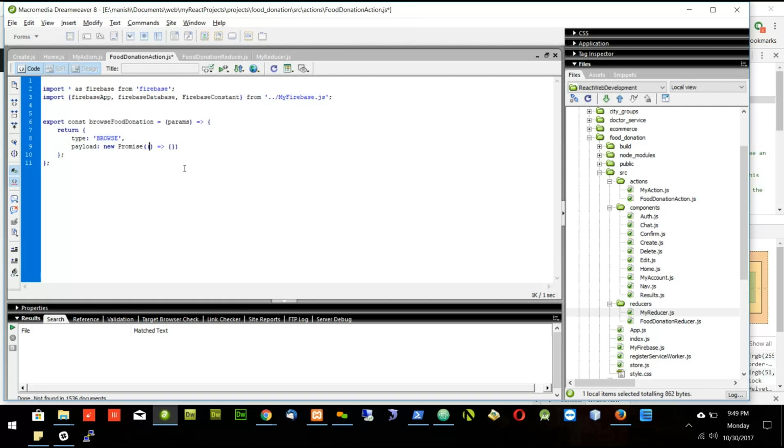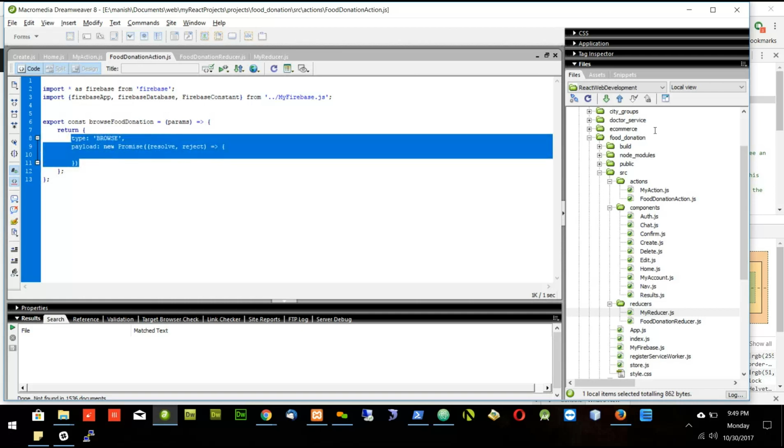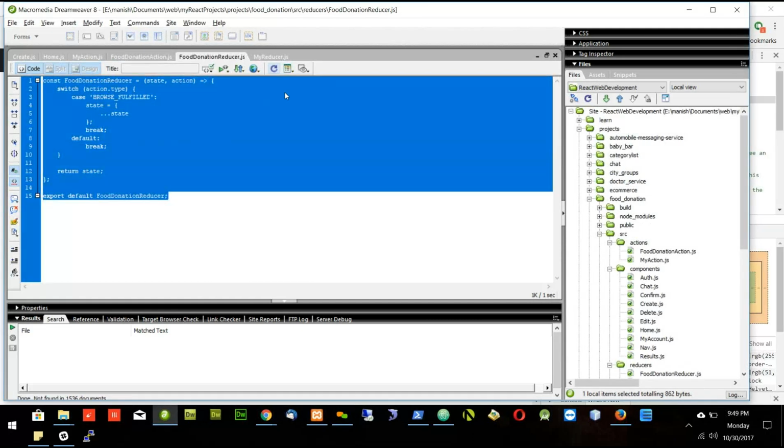So in the promise, we will have two parameters. One is called resolve, and another is reject. We will work on this payload in some time. Now just add this payload in your action, and then create this reducer for now, and then we will move ahead.